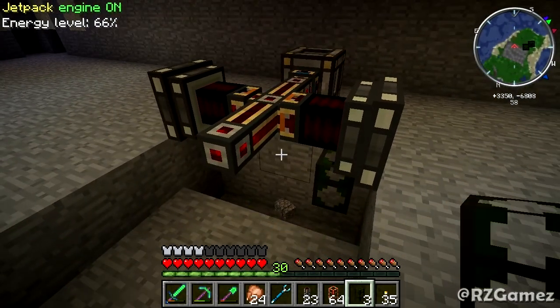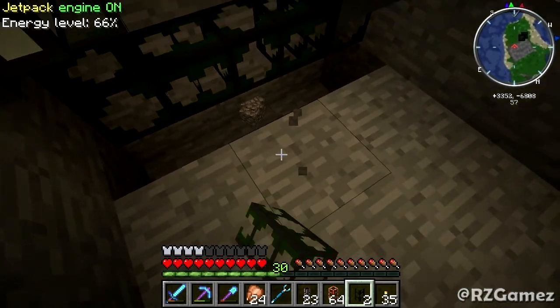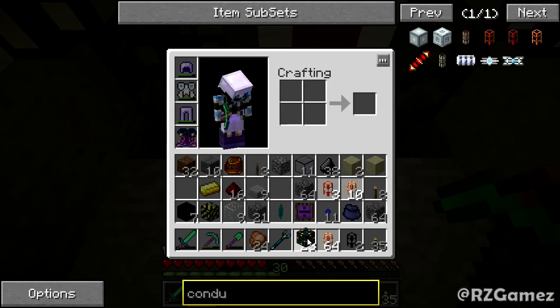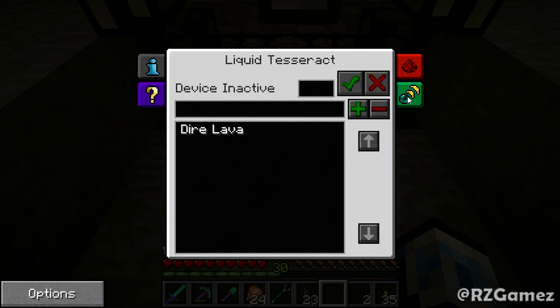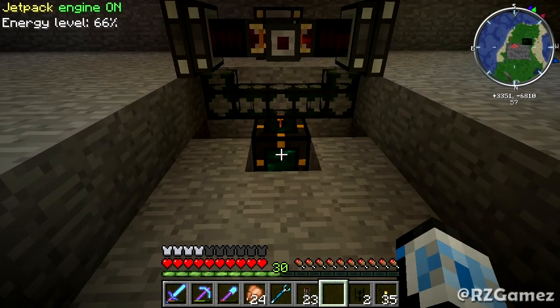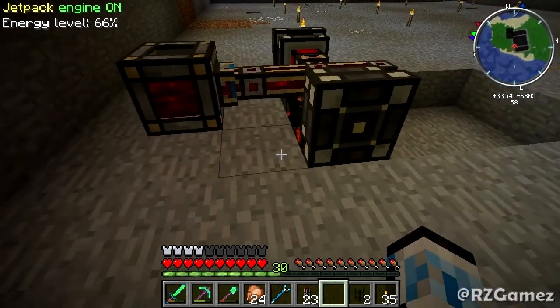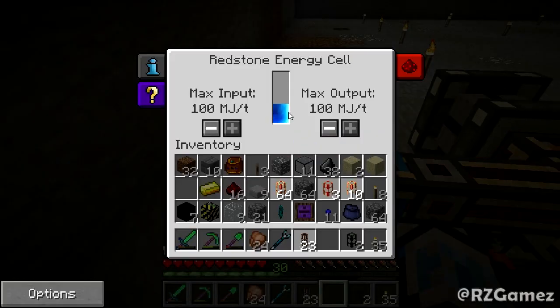Now, is this going to connect to the conduit? Nope, good. So we're going to put our tesseract down here. Where is it? There we go. Plonk. Set it to private, receive only. And it's going to start pumping its lava. Now that I think about it, I probably shouldn't have put it there, because if I want to turn it off in the future, I'm going to need a more accessible place. But whatever.